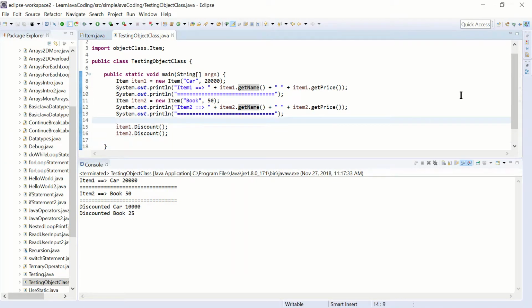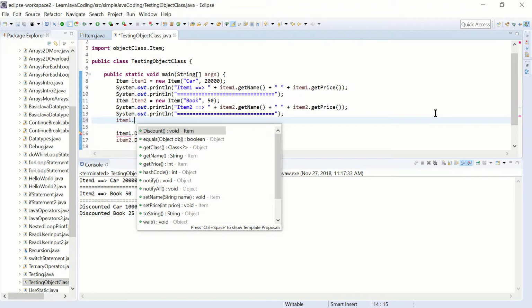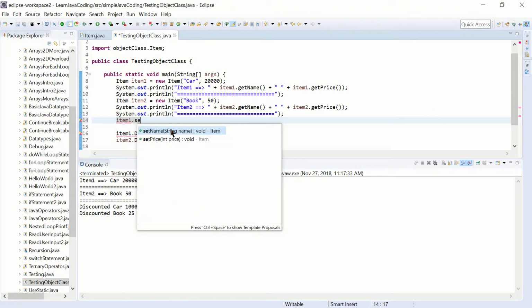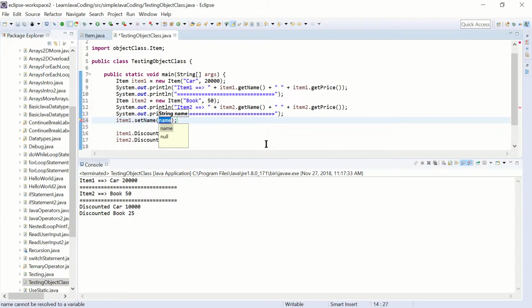So here, I'm gonna set item 1. Item 1 dot set, and I'm gonna set name. So let's say luxury car.